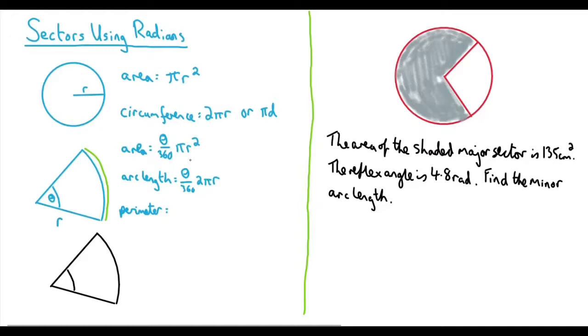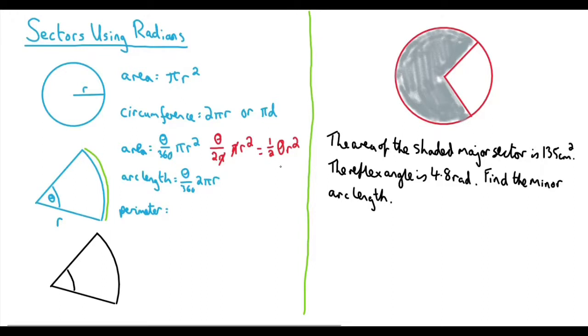However, there is another way of doing this, and this is, as you may now guess, if we do it in terms of radians rather than degrees. The equivalent of 360 degrees in radians is 2 pi. So if instead of 360 we were to do 2 pi, we'd have theta over 2 pi times pi r squared. Oh, but here we have a divide by pi and a times by pi, which cancel, leaving us essentially with a half theta r squared. This would give you the exact same value as this over here.